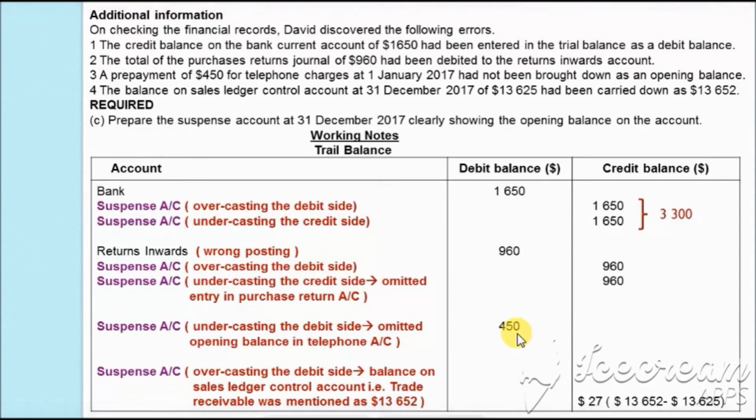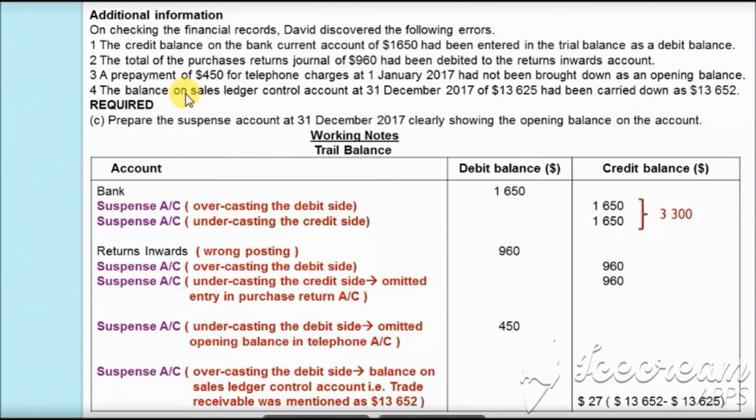So when the bookkeeper has not mentioned this amount on the debit side, the debit side will show a deficit of $450, and because of this error, you will open up a suspense account and mention this 450 on the debit side when there is an error. And now when you have to rectify it, we will mention it on the credit side to cancel this amount. So when we make the suspense account, it will be 450 credit with the name of telephone account. So that will be the entry when we make the suspense account.